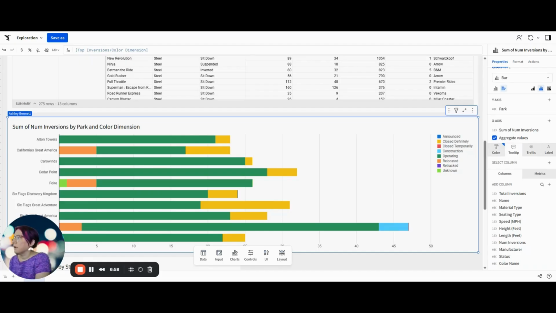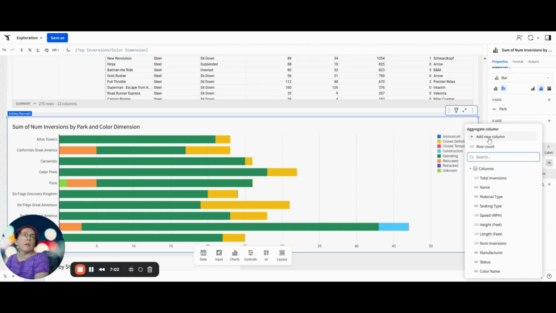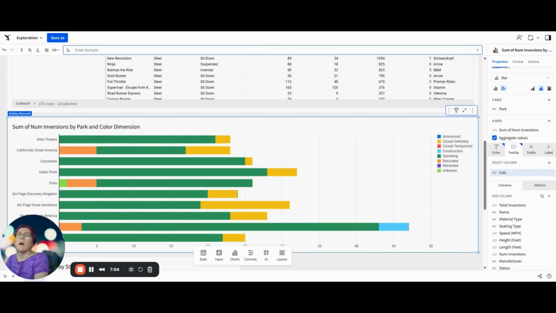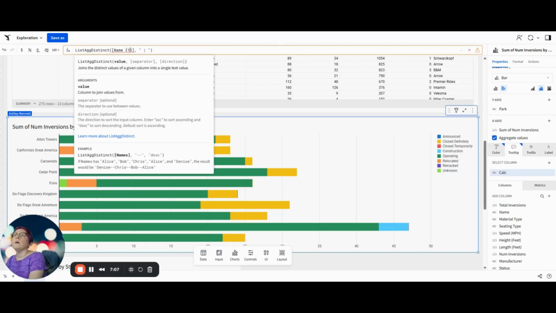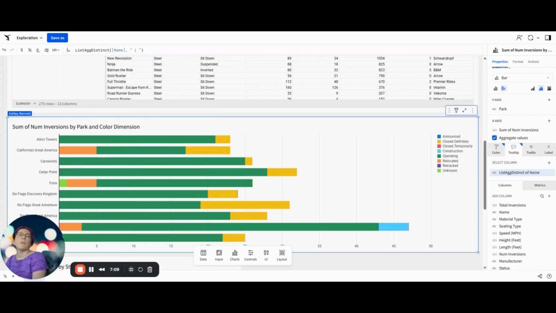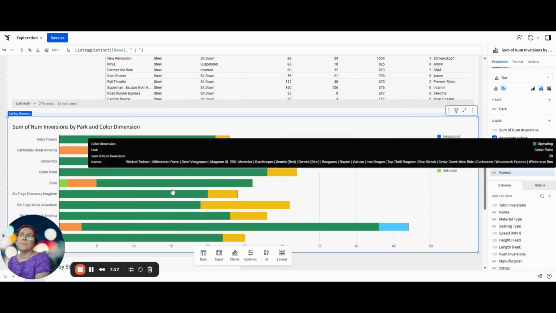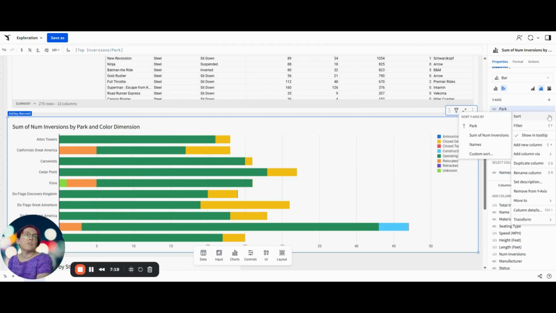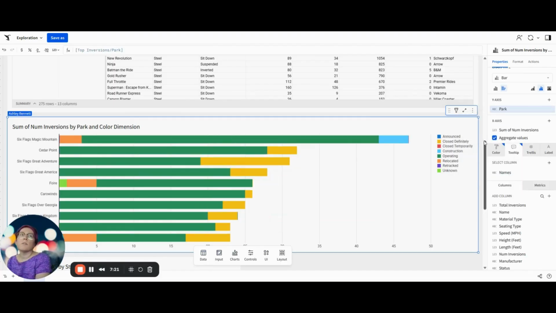However, because we are aggregating, we have to aggregate and create a new column for name. And I'll call this okay. And then I want to, just for ease of viewing, sort that.